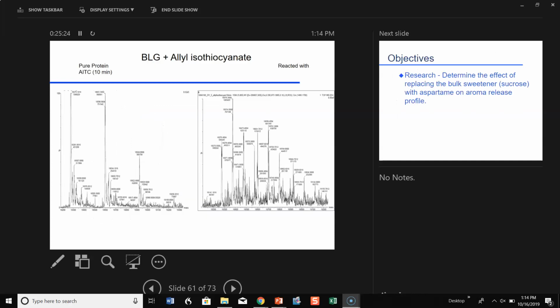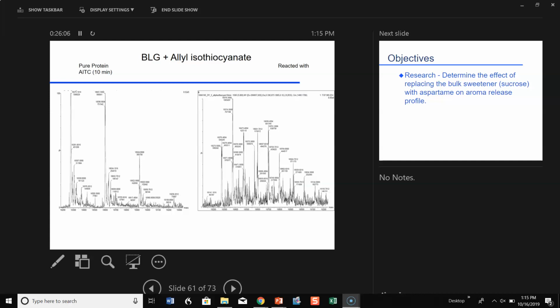It's forming covalent bonds. If you happen to like something like mustard or horseradish, Bidey in this case added allyl isothiocyanate. That is the character impact compound of horseradish and mustard. And so here's our protein again. Not overly clean, there are some things reacting. And that was only 10 minutes. Our unreacted protein has virtually disappeared. And this is with allyl isothiocyanate. 1, 2, 3, 4, 5, 8 or 9 of my protein spots have now chemically reacted with allyl isothiocyanate.